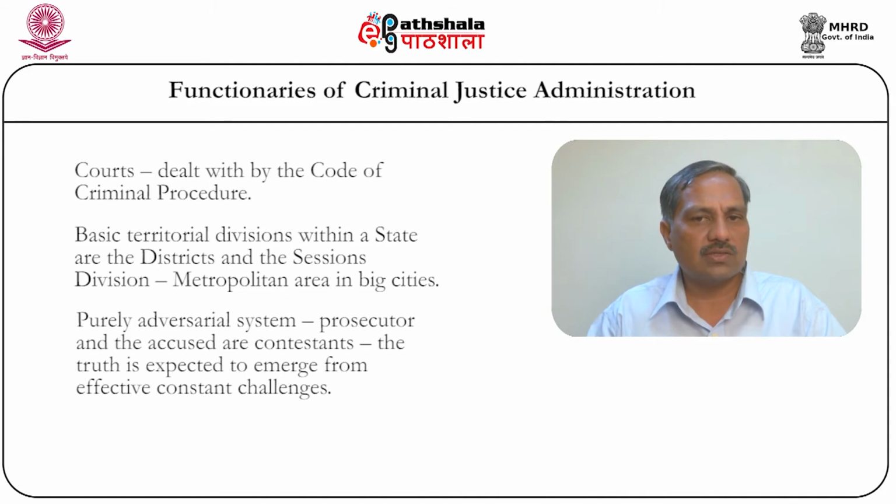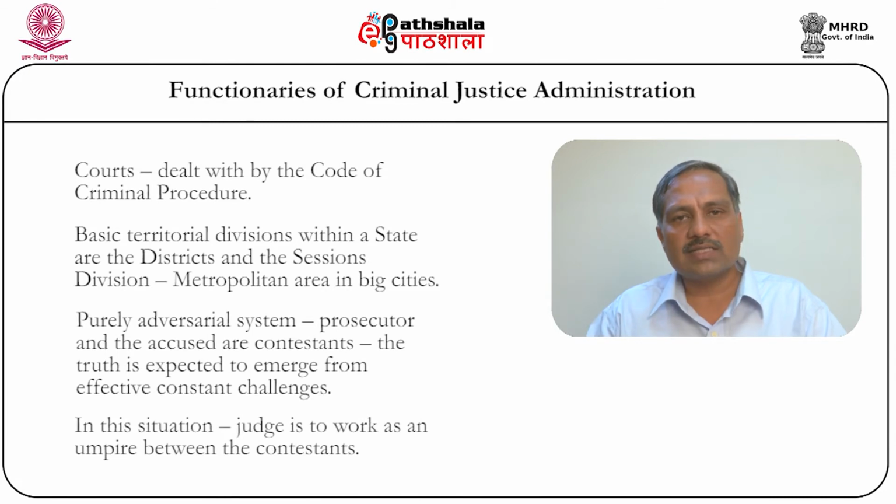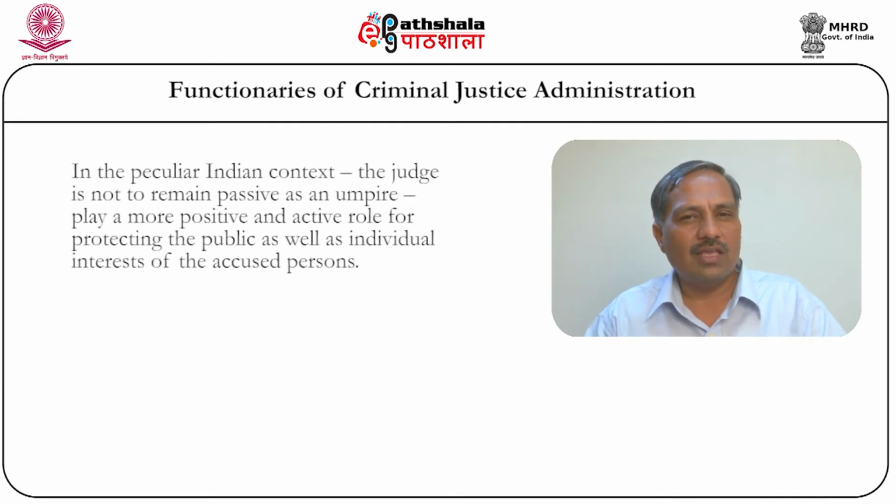In a purely adversarial system, we would say that the prosecutor and the accused are a sort of contestants who are trying to ensure that the truth would emerge from the effective constant challenges that they throw at each other. If you're looking at it as a pure adversarial system, probably what the judge has to do is to work as an umpire between the contestants. But it must be kept in mind that in the peculiar Indian context, the judge is not to remain a passive umpire. Instead, he is supposed to be playing a more positive, active role for protecting the public as well as the individual interests of the accused persons.